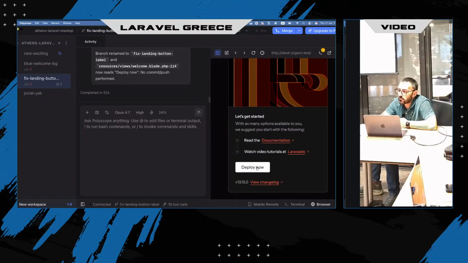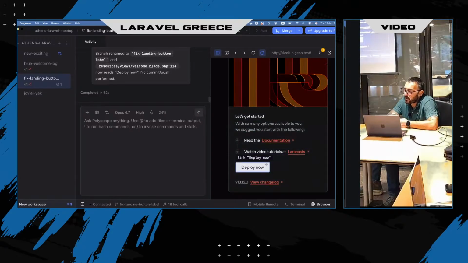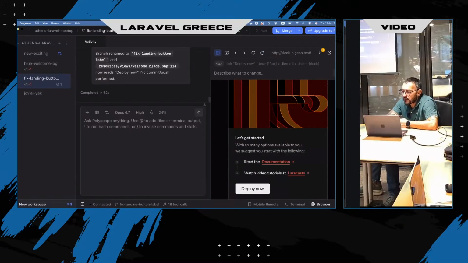And one good thing that we can do here is that they have this target. So I can directly interact inside here. And let's say I can target each element that is populated here directly in my window. So I can target, for example, this button again. It's already there.